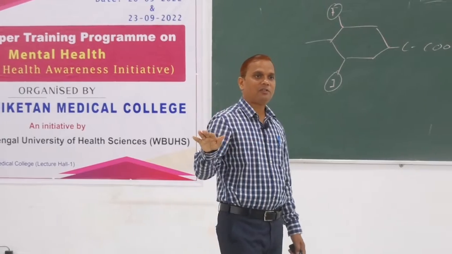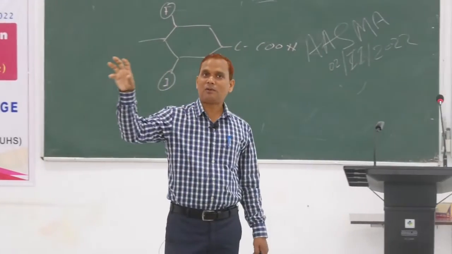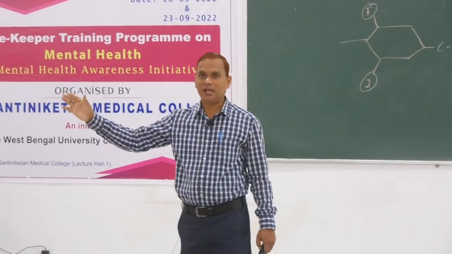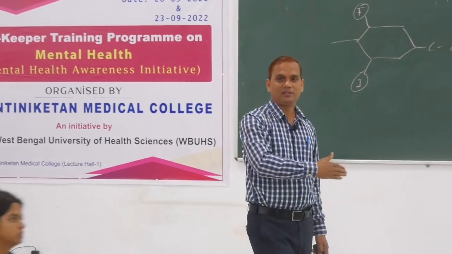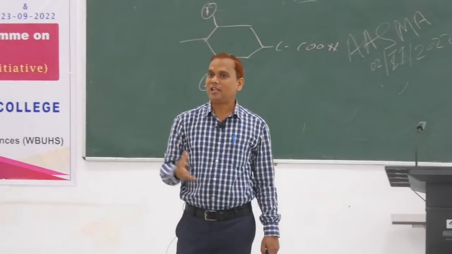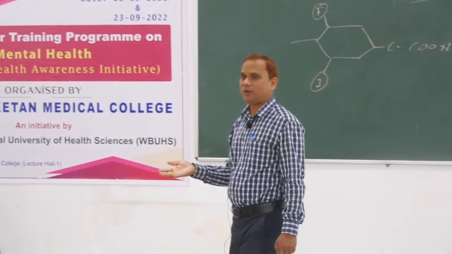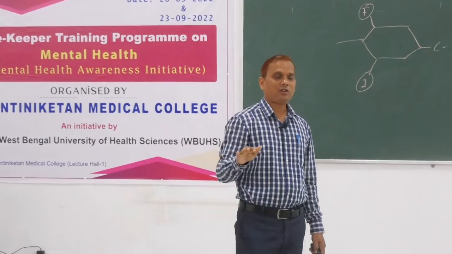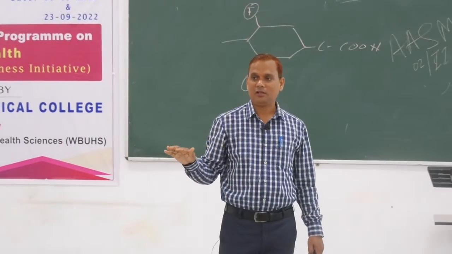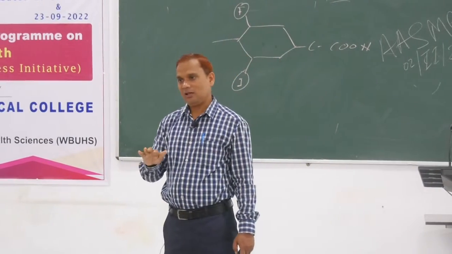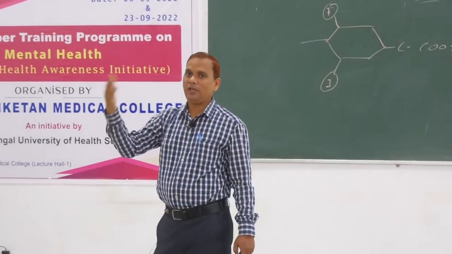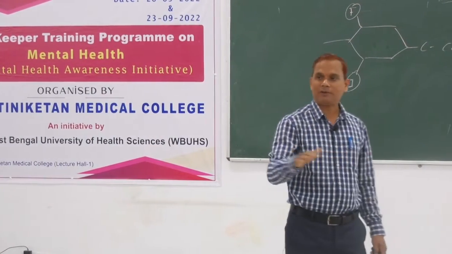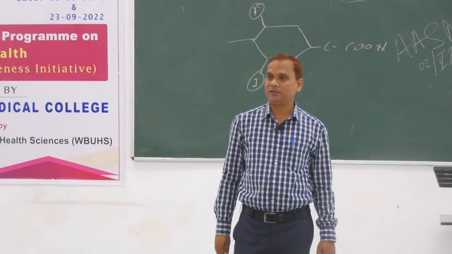Then once that polypeptide is synthesized, suppose one protein requires 50 amino acids. So once those 50 amino acids are filled, what will happen? It will be released. Okay, and the termination factor will bind. What are the termination signals? There are three codons. Any one will bind, then the peptide chain or polypeptide will be released.